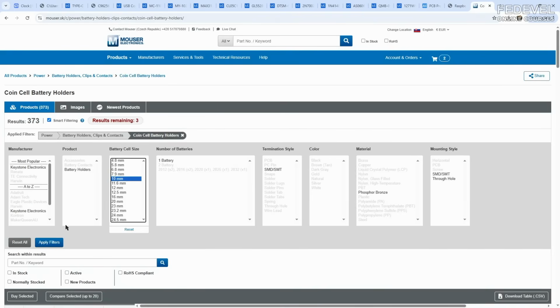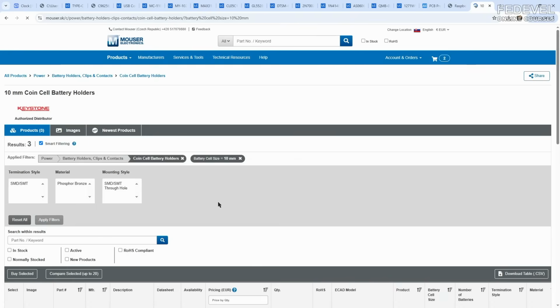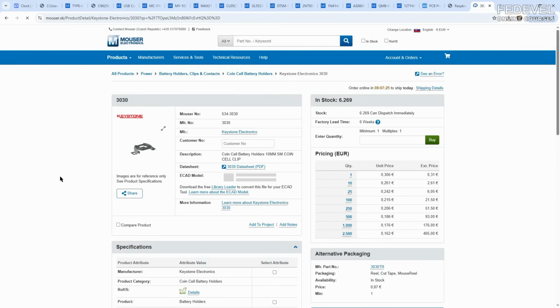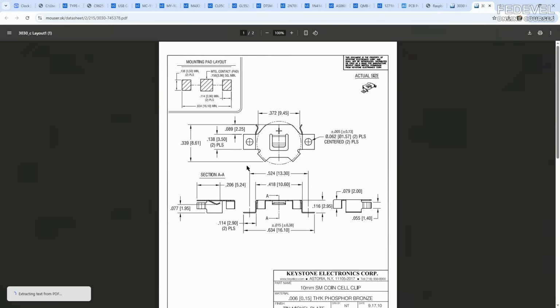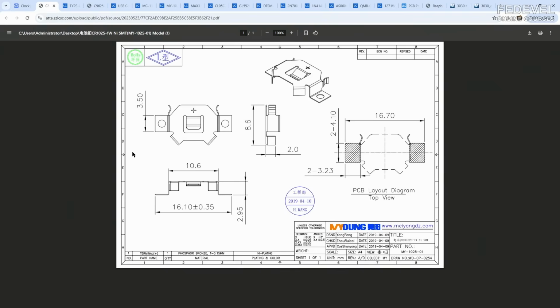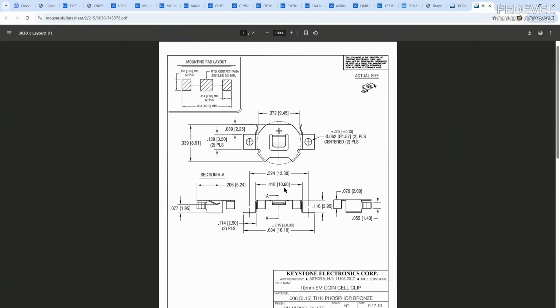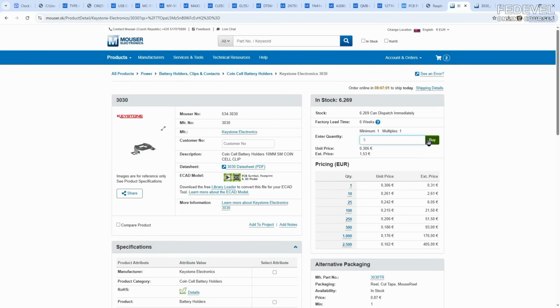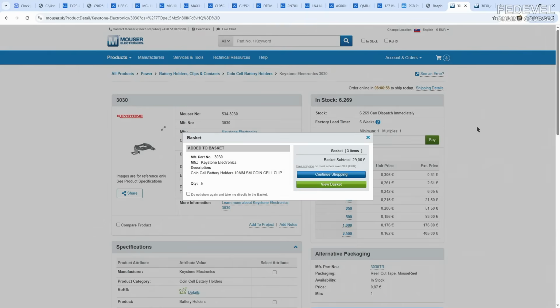So here I'm going to put 10 millimeters. Okay, this is exactly what we need. 16.10, 16.10, 10.6, 10.6. Okay, yeah, that's exactly what we need. So we can buy some of these. And also don't forget to buy the batteries.